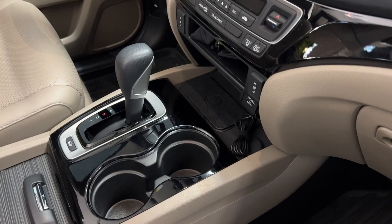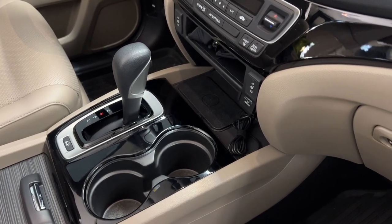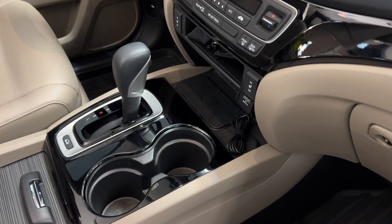Hey YouTubers, as you know by now, I'm a big fan of the Honda Ridgeline. This is my second one.